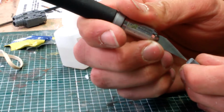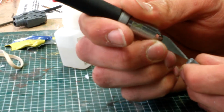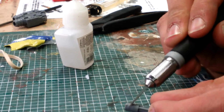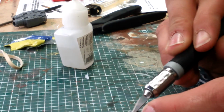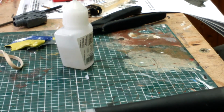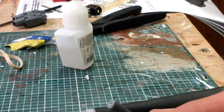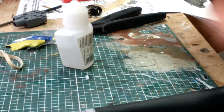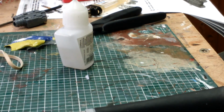Next you want to do a pinhole with your knife in the back end, which is roughly the centre of the barrel, as a pilot hole for your drill. And you want to take off these little notches on the side of the barrel, which will stop it from going in the actual gun. Next you're going to want a 3mm drill bit in your pin vise, and when we've made that pilot hole over there with the knife, you're going to want to drill about 3mm in for the magnet to hold.